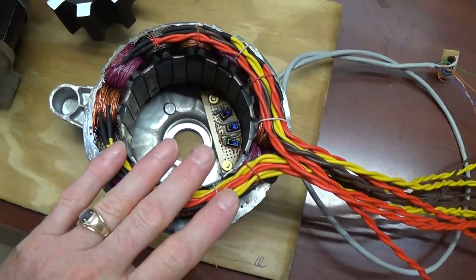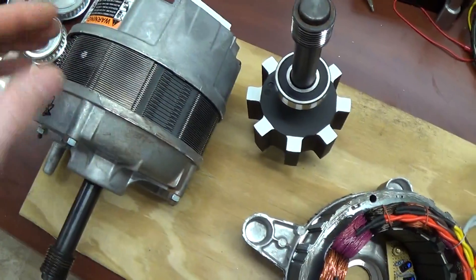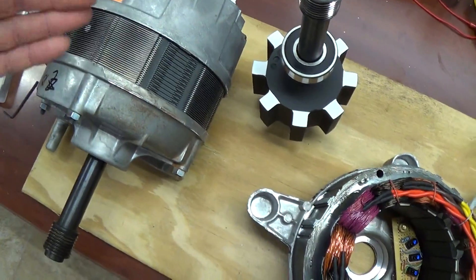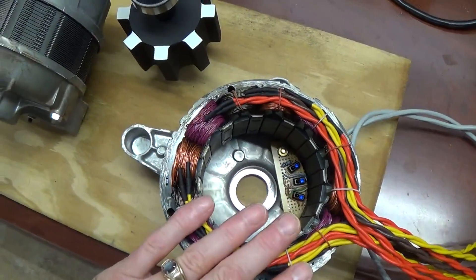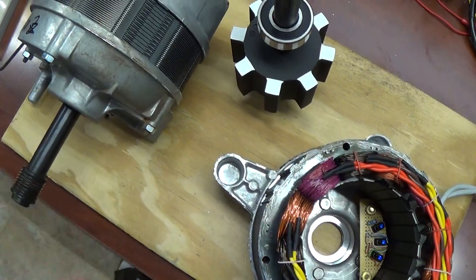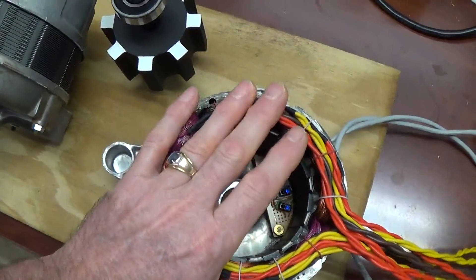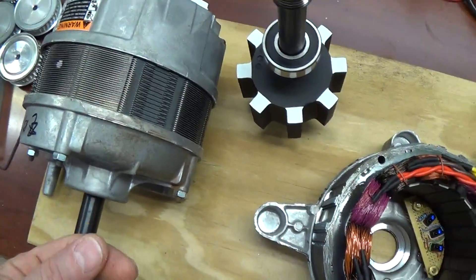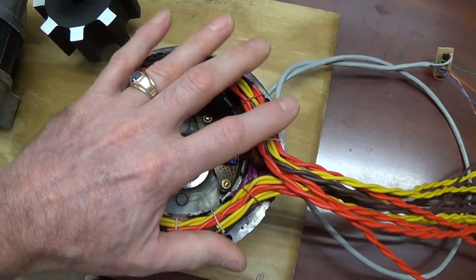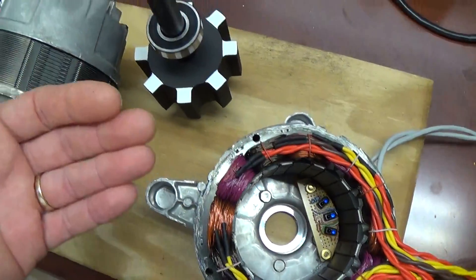The next thing would be to utilize that flyback and attach it to this second motor, which will have all coils in series — meaning the inductance will be four times the amount of inductance in this one. Hopefully the shafts will be hooked up together and that will assist the primary motor, and that's the whole idea of this experiment. Before that, all kinds of load tests will be done on this one to determine sufficiency.